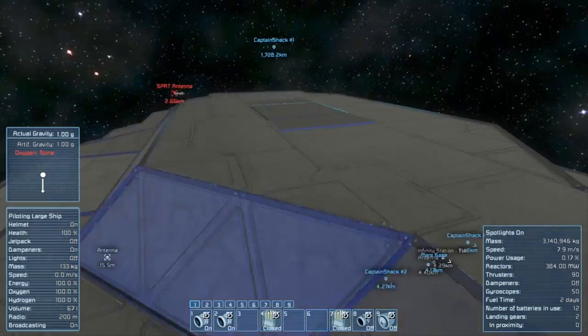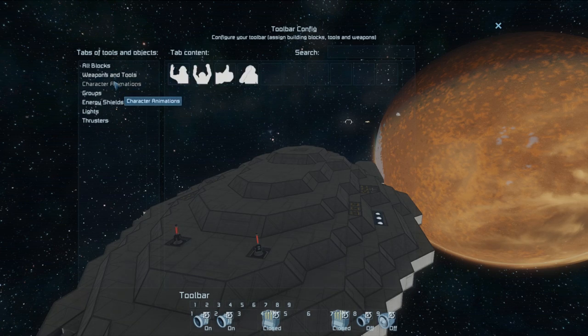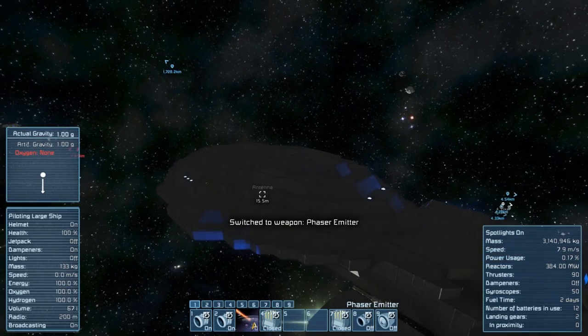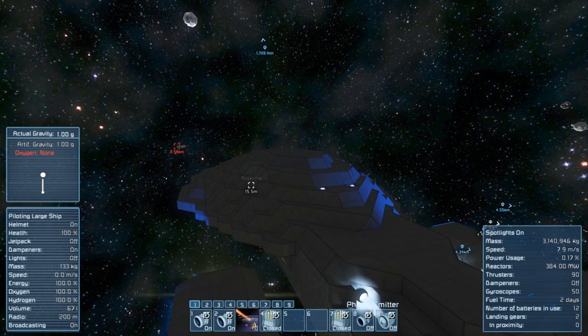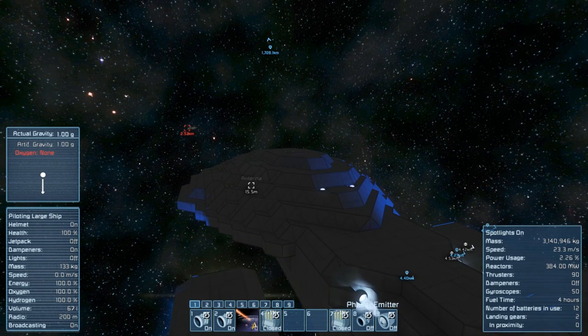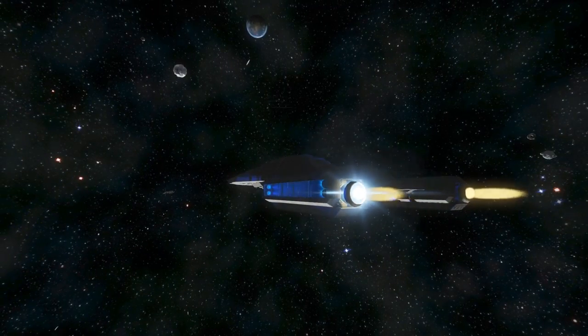Looks good to me. Primary weapons are ready to go. Let's grab those phaser banks as well. We don't have any torpedo launchers on this ship, sadly. I did not equip any rocket launchers and whatnot. But we had those all over the Defiant, so I think it's a good mix. All right, let's get in there. I'm gonna start getting our speed up. Max speed.